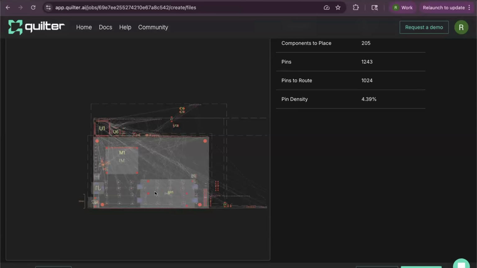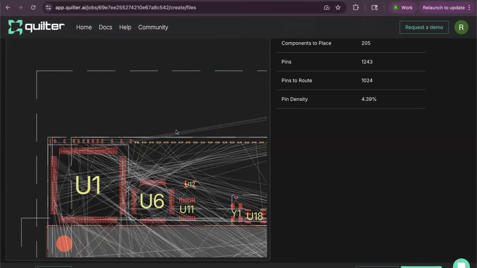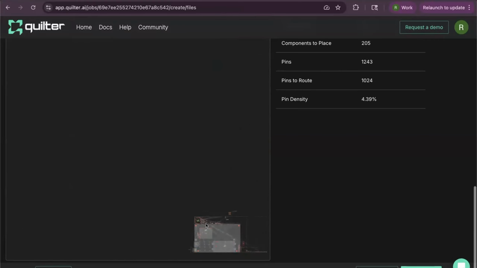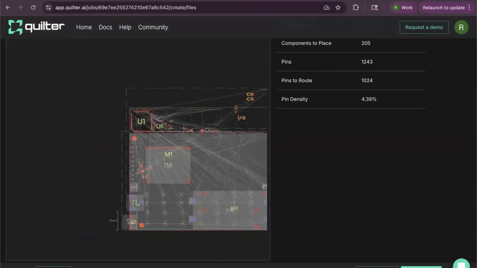So anything that you really care about, anything mechanical, things with other considerations that we're not aware of, like connectors. I don't know where your connector needs to be. I don't know what your housing is. Put your connector on the board. We'll leave it alone. Anything outside the board perimeter, we'll assume that we need to place. And if they belong to a room or a region, we'll make sure they go in that one. And otherwise, we'll do some pretty clever clustering and grouping patterns and try to get them in a reasonable configuration.